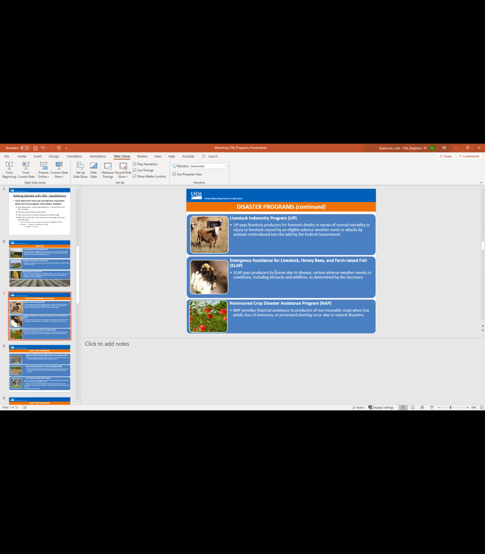Our next program is NAP, which is the Non-Insured Crop Disaster Assistance Program. This kind of falls into two different categories. It is a fruit and vegetable row crop program where if you have a vegetable, say in my area, onions are not covered by crop insurance. This will give a catastrophic insurance policy.